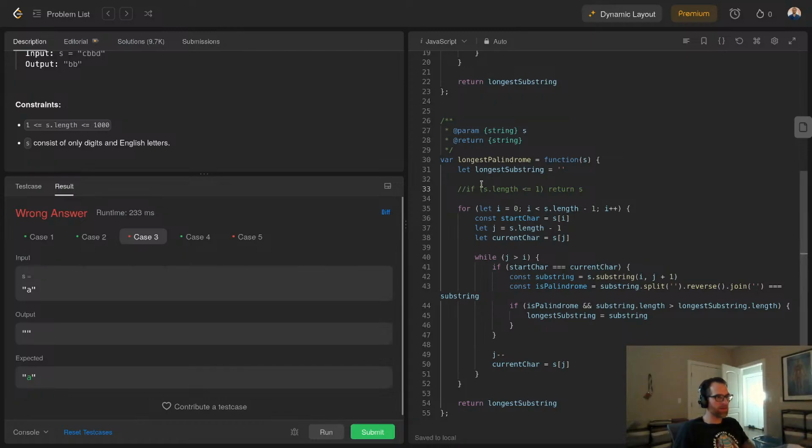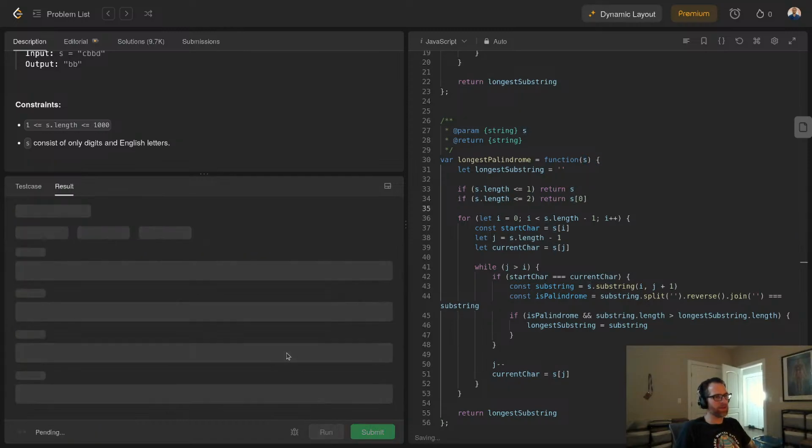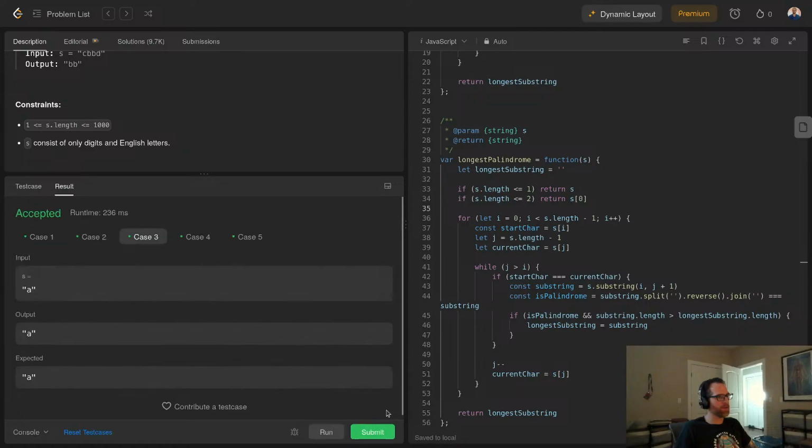I mean, a simple way to do this is just like if s dot like that. This feels gross. I don't like this. I really don't like this, but that expectation seems really weird to me.